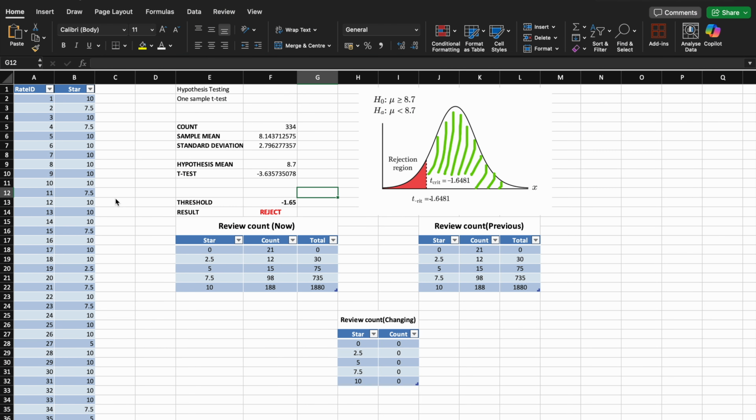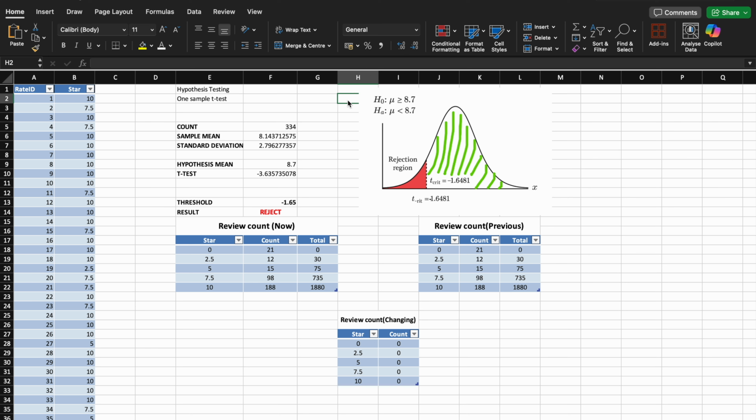As you can see here, I have my data, and we're going to conduct a hypothesis test here. The kind of test that we are going to do is a one sample t-test, because we only care about our data here. It's just one sample, and we are going to compare it against the targeted KPI of New South Wales, which is at least 8.7 to be performing. And let's go to the first step, which is stating our null and alternative hypotheses.